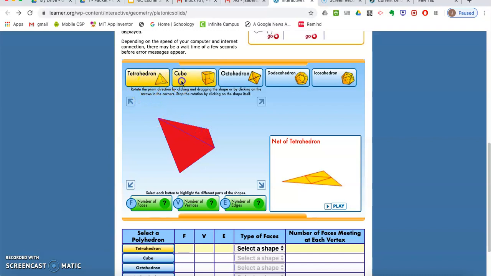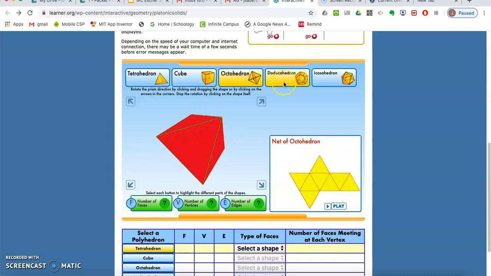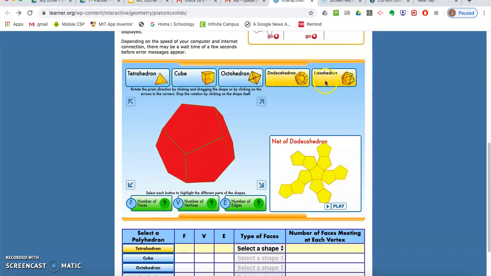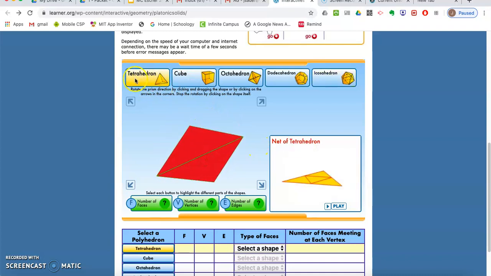And you can see you can switch up shapes, and they'll rotate. So these are your 5 Platonic solids. I'm actually going to look at the nets next. So for example, for the tetrahedron, here's the net. And if I play the video, remember a net is a flat thing that we can fold up into the shape, and we did that in Unit 6.